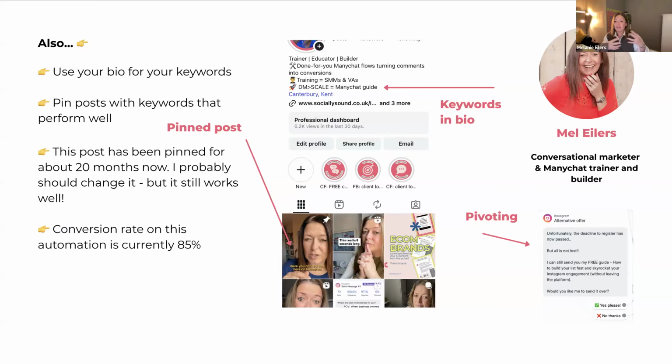And if you know how the Instagram algorithm can show our posts to people several months after something has happened, if you are running automations that do have a time sensitive factor to them, I would highly recommend right at the beginning of that flow, you use Manychat's condition using a time and date checker. So anybody who comes into that flow after a certain time, you can pivot them somewhere else.